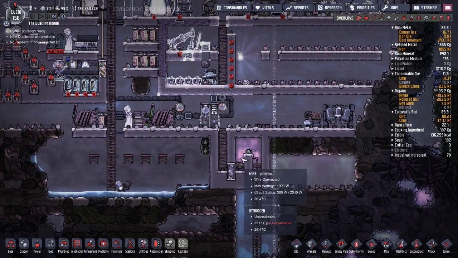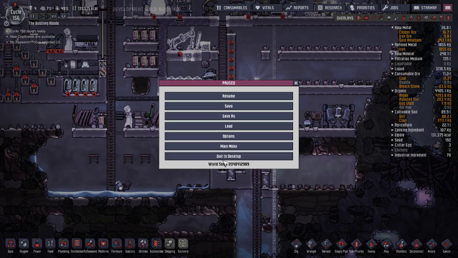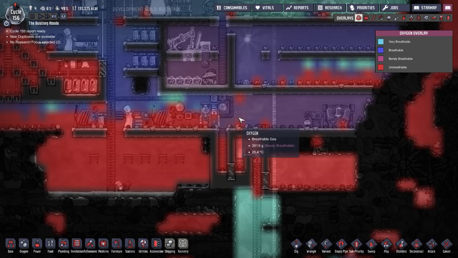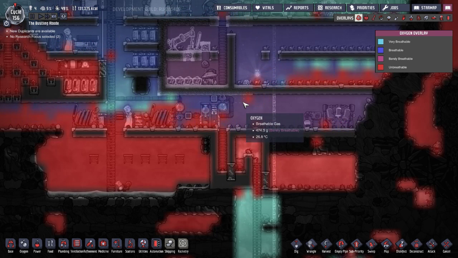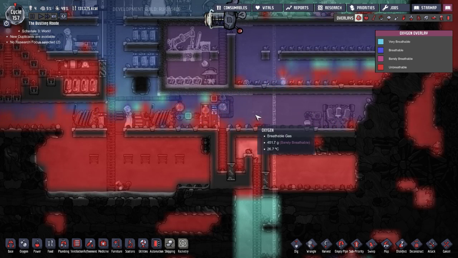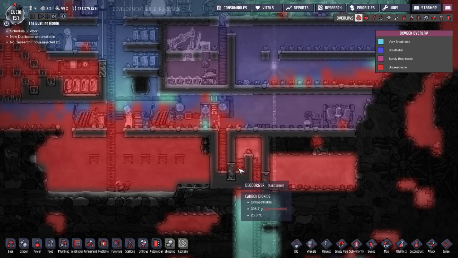And I like this hydrogen lock, man. We've got carbon dioxide over here, although not that much. It used to be like 1,000 grams. I don't know what happened there. Huh. I mean, we're producing enough over here, and it should be just filling this place up. But I guess the oxygen pressure is too low to force a lot of carbon dioxide down there. So that might be what's going on.